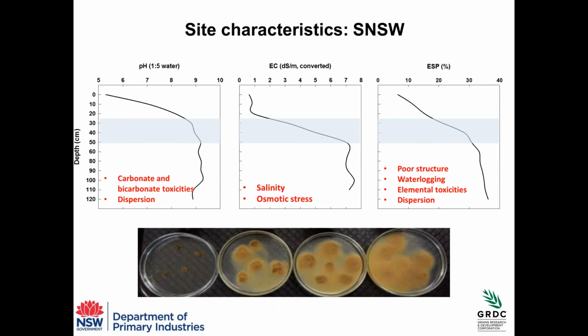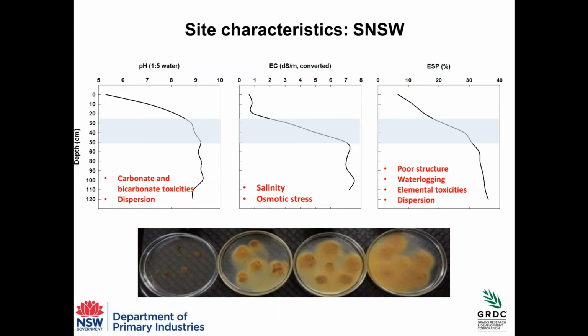In terms of salinity, the EC, again, most of the soil that I've seen in the southern region has a non-saline topsoil. The threshold for salinity being 4, we observed that salinity starts to kick in at about 30-40, sometimes even deeper, 60-70 centimeters. So in most cases, we have a subsoil salinity below 50-60 centimeters. Salinity on its own creates osmotic stress for the crop, because too much salt means that the water cannot be taken up by the plant properly.